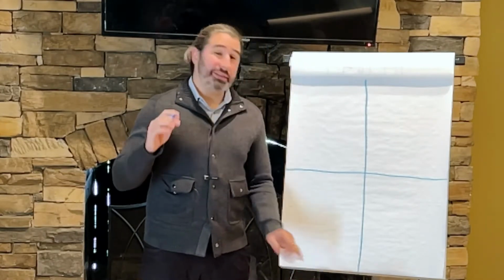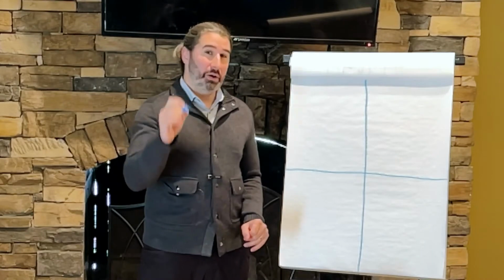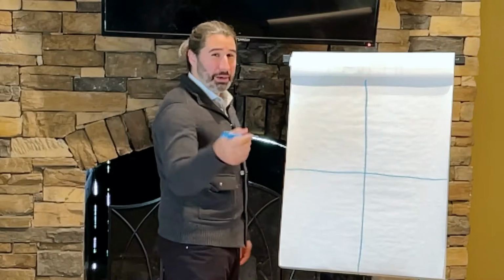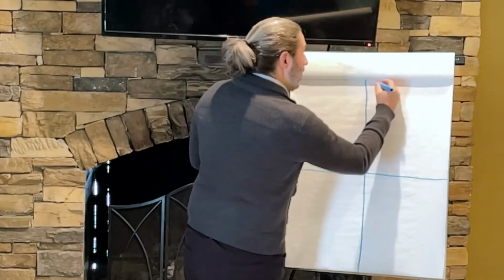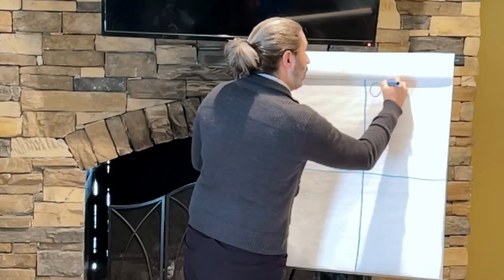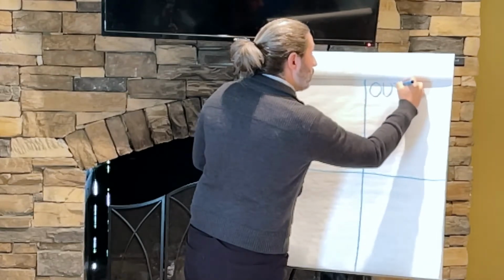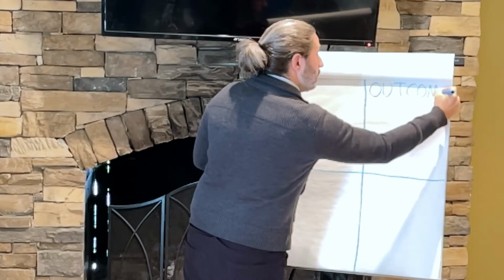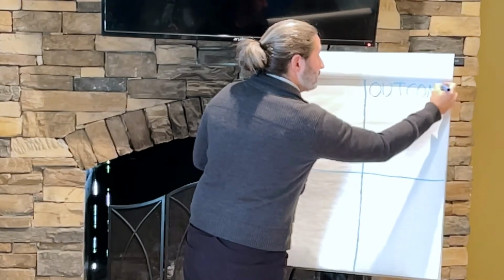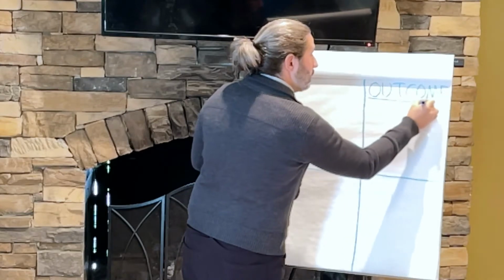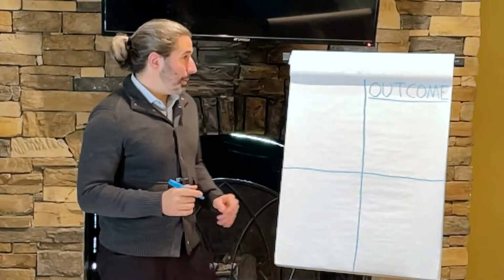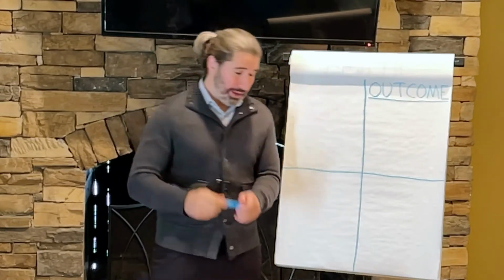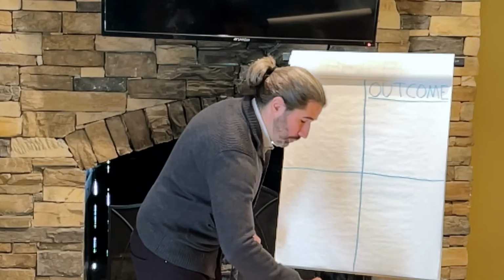Now we're going to write in the 4 titles with your colors. This is the outcome color. If you're going to start with this, don't write it in your problem color, write it in your outcome color. So I'll start with it because it's just in my hand. And you're going to write the word outcome, all capitals. Write it pretty. And outcome is what you want to get out of your coaching, out of this program. This outcome is what you want. What is the end result? So do that first. Second is going to be resources.